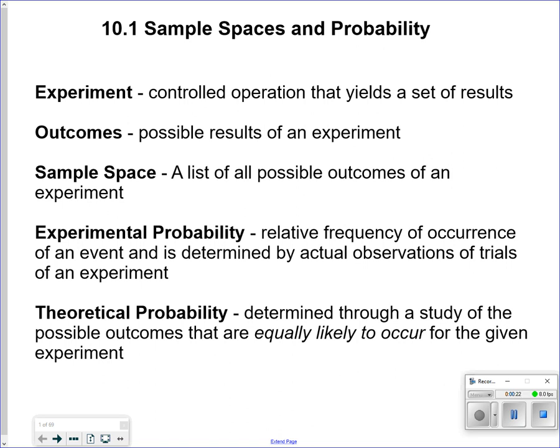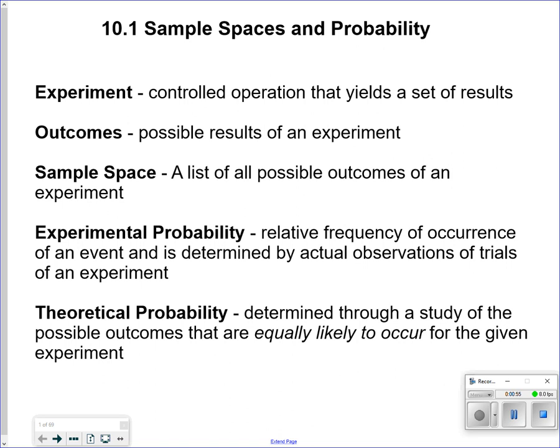So I'm going to skip down to experimental probability. That's the actual occurrences, the actual observations of the trials of an experiment. Theoretical probability, going all the way to the bottom, is in theory what should happen. So if I was looking at a deck of cards, what is the likelihood that I will pick a card and end up getting an ace? There are 4 aces in a deck of 52 cards. The theoretical probability is 4 out of 52, and I can reduce that. But that is theoretical probability.